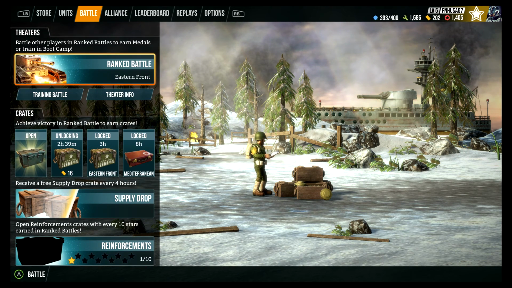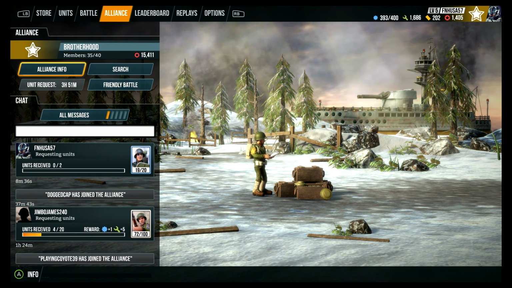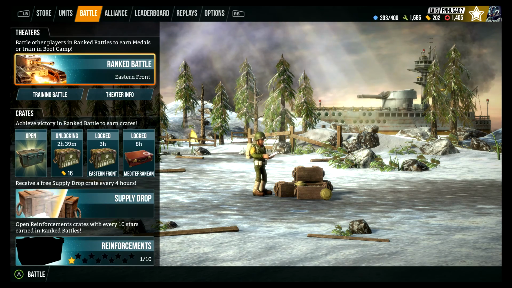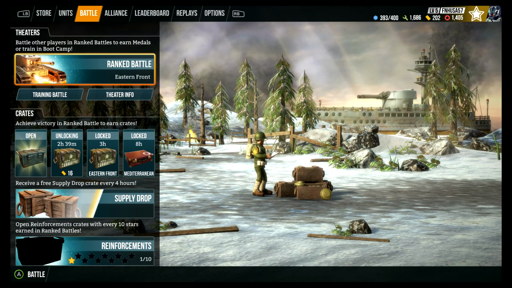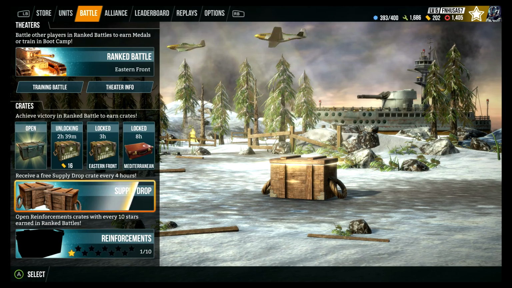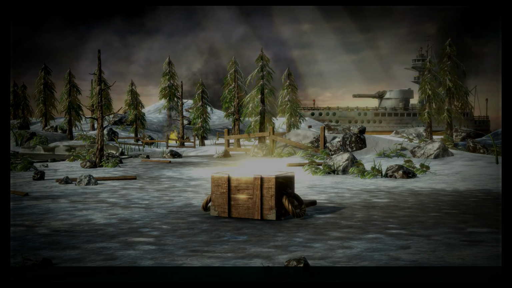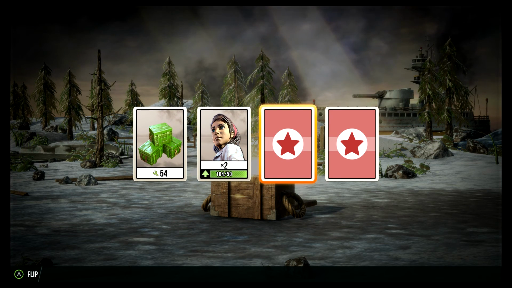Because yes, you can ask in your alliance for units, but most of the time you don't get the ones that you need because everybody needs those same units. So I'm going to go ahead and open these supply drops and show you, and after that I'll give you my rating of the game.